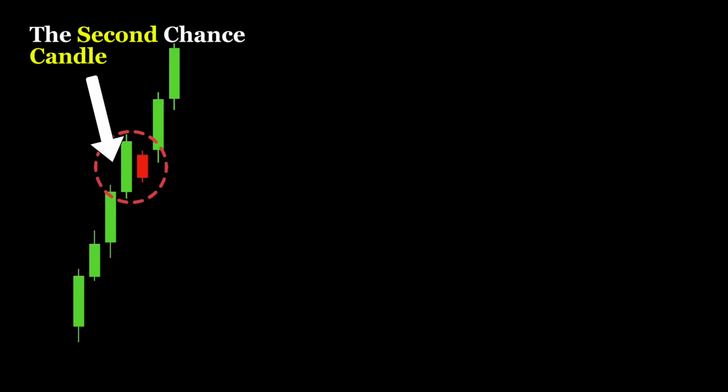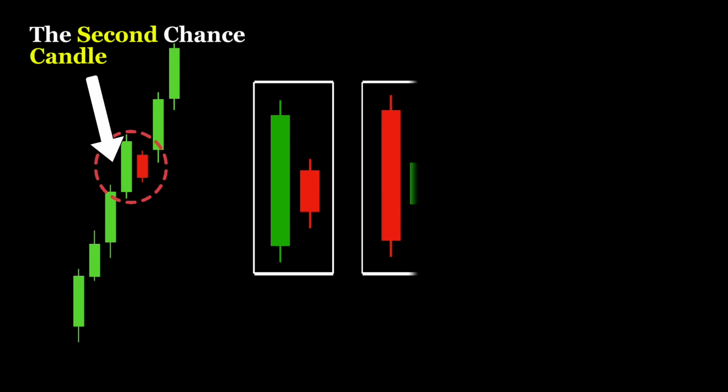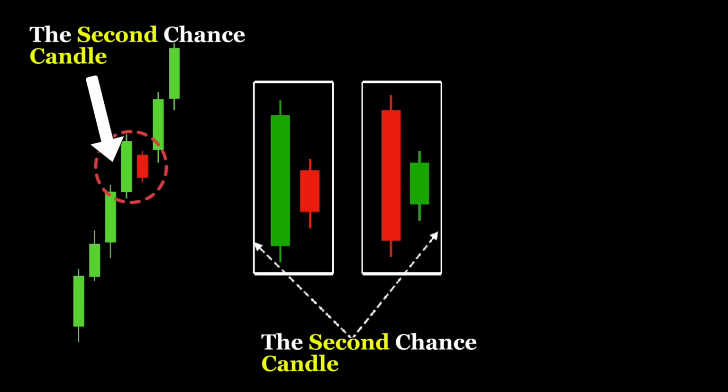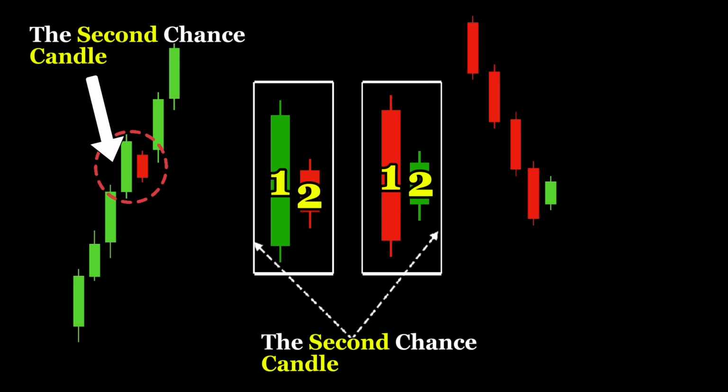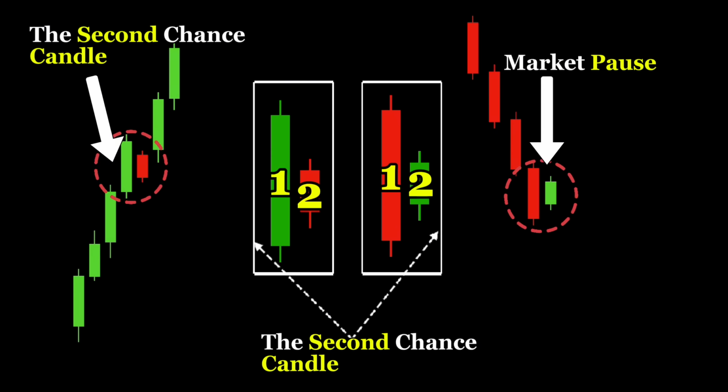The second chance candle is what traders know as an inside bar, but we don't trade every inside bar we see. It's a two-candle pattern where the second candle forms entirely inside the range of the first, also known as the mother bar. Its high is lower than the mother bar's high, and its low is higher than the mother bar's low. Psychologically, this pattern tells us the market has paused after an aggressive move. Buyers and sellers are taking a breath, waiting to see what happens next. It's like the market is compressing before releasing energy in one direction.